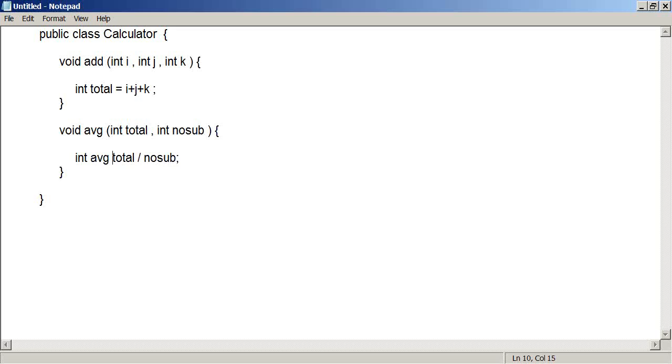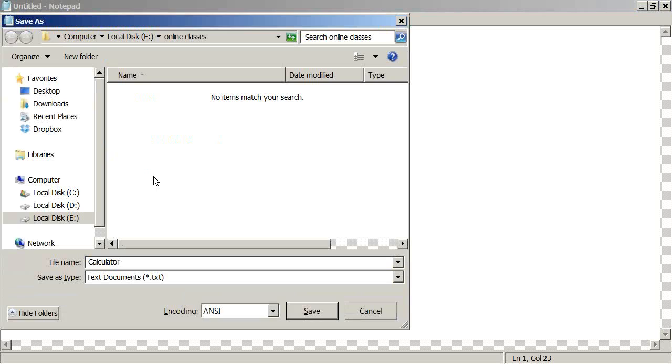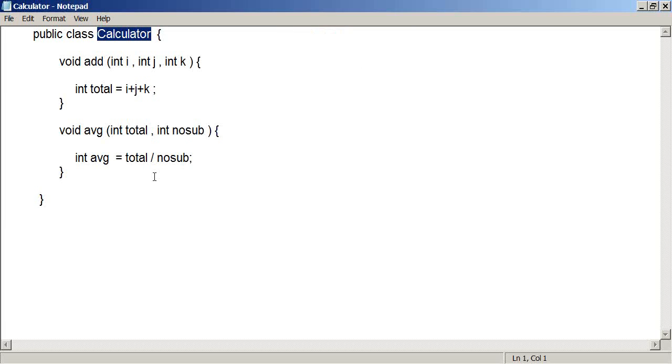Again, all are local variables. No instance variable is here. All are what? Local variables. There is no instance variable at all. Right? The class name is Calculator. Online classes is absolutely fine.